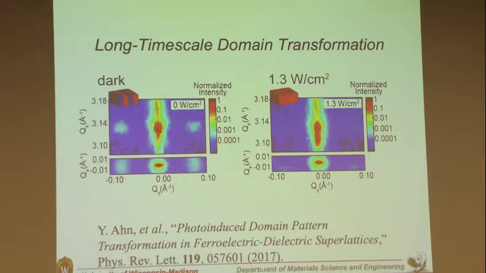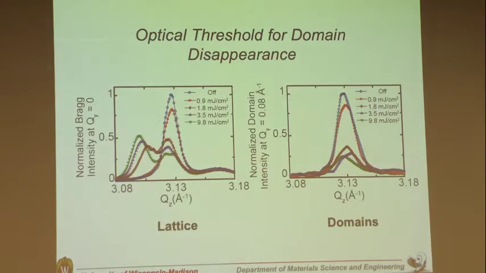Okay, so this was something we reported a while ago. I'm going to skip this slide because I just showed you, and I'm going to skip this one. And I'm going to skip this except to show you that this really exists from a diffraction perspective. The laser off is in this blue. If you turn on the laser, then the peak shifts, and this is the plot of the domain intensity for different lasers. The domains are here, up high when the laser is off, and down low and almost gone when the laser is on. So the domains go away.